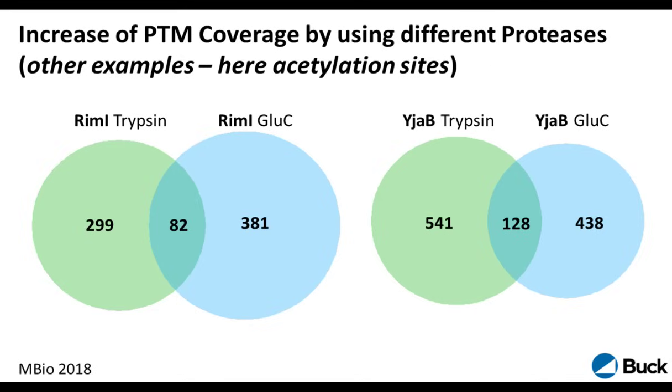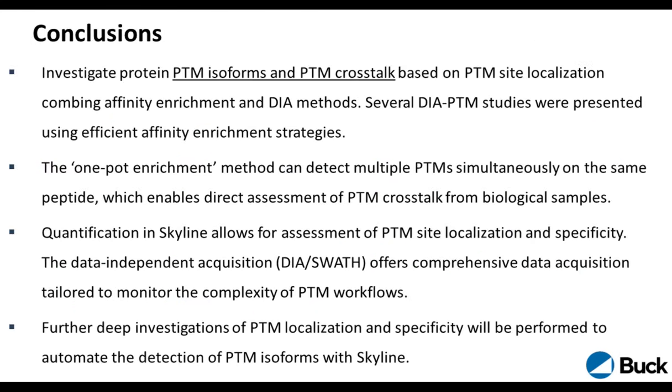And this was actually true also for this other project that I showed you earlier in the E. coli data, where we were looking for cuts. We used different enzymes here, trypsin and Glu-C, and were able to see a whole different set of PTMs that were not even detected before. And the reason for that was purely that it didn't generate a well-ionizing peptide. So there are a lot of chemical and biochemical tools in order to look at PTMs.